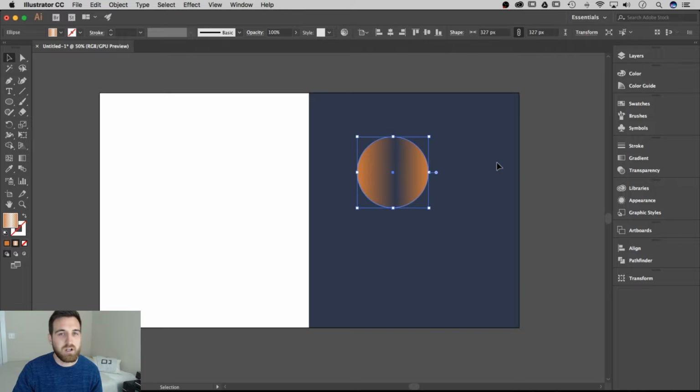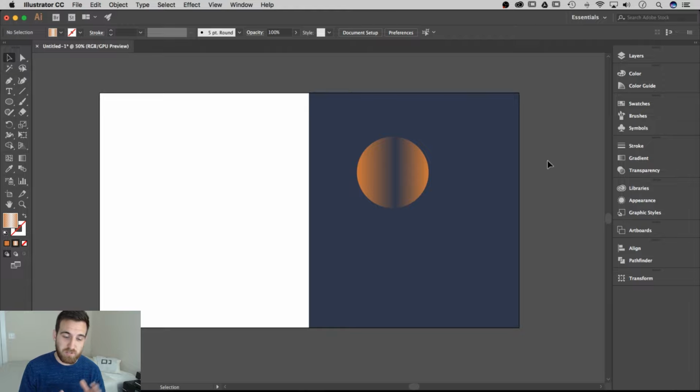And so that's how you create gradients with transparency. You can add multiple different colors, multiple different opacity levels in there. It's pretty easy, but I just wanted to make you aware that if you're trying to create just a one color gradient with that transparency, to make sure you have that same color selected. You don't just have that color and then a black transparent.